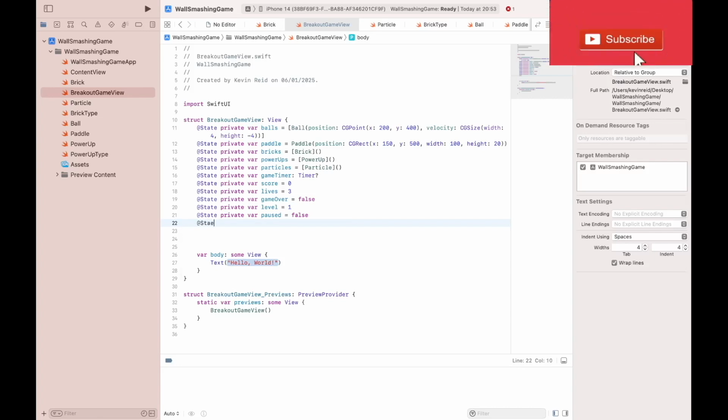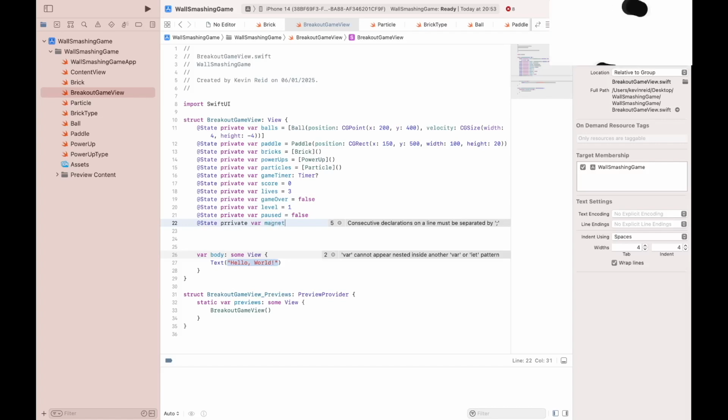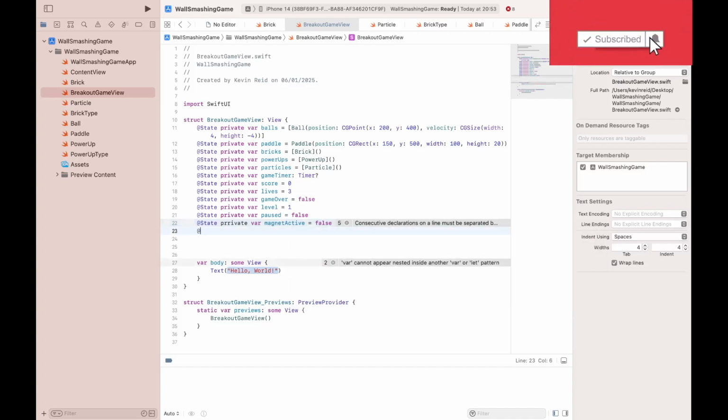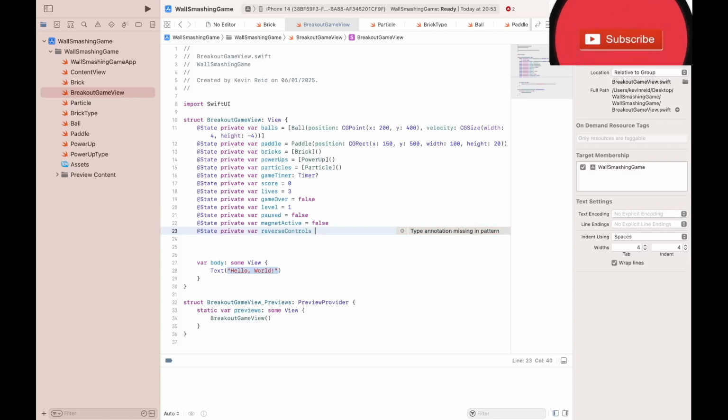@State private var magnet active, which is false, and that's a magnet power-up state that we'll implement later. @State private var reverse controls, which is false.